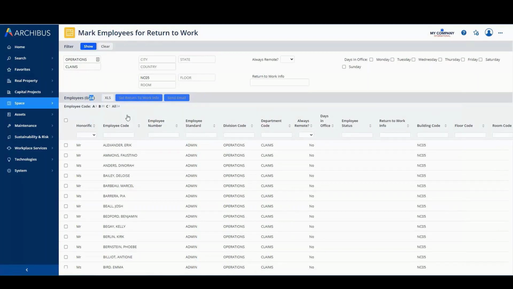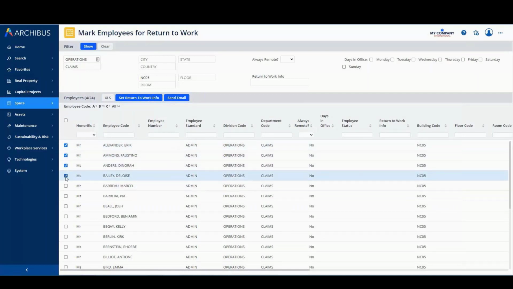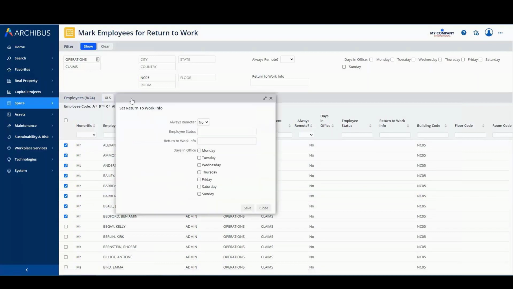How do you fit 24 people into 16 seats? Well, the first thing I do is I'm going to double up 8 people. So 24 minus 8 is 16. I'm going to double up eight people in the same seats. So I'm going to mark these 8 as coming back on Monday, Wednesday, and Friday.